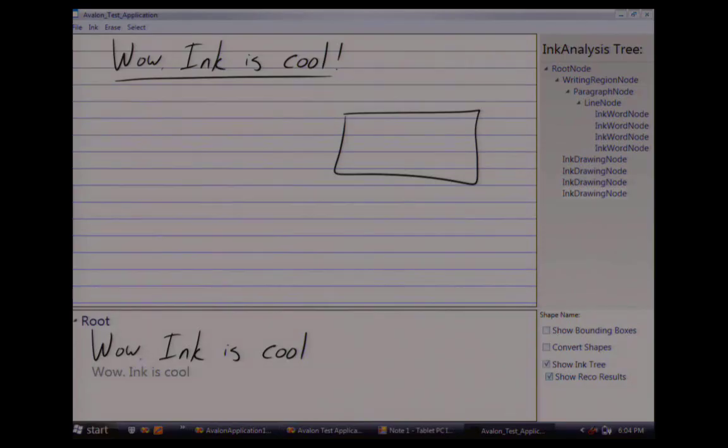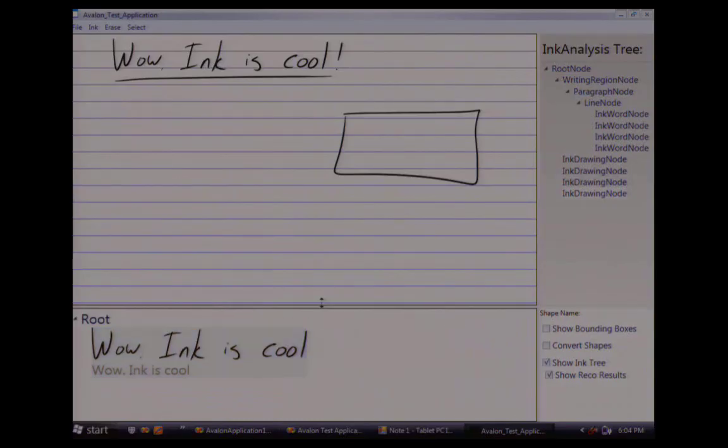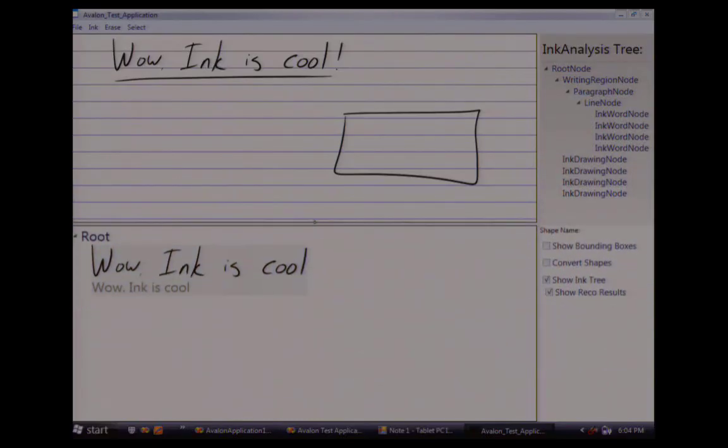And all we did to make this happen was, once the ink analyzer went and found what that first line of ink was, that first paragraph, we took all the strokes, we threw them in an ink presenter, we took that ink presenter, and we set it as an element in a tree view item control. We didn't do anything else, right? That was simply it. The recognized text, we took the ink paragraph, the ink paragraph context node, asked for the recognition results off of that, stuck that in along with the ink presenter and a little stack panel, stuck that entire stack panel into the ink tree view control.